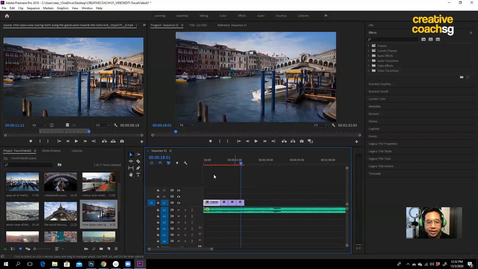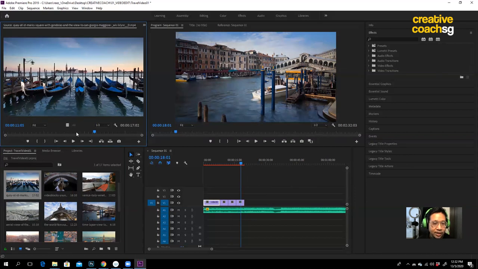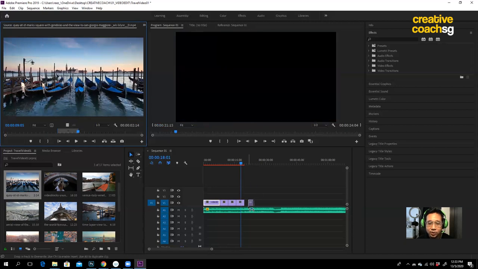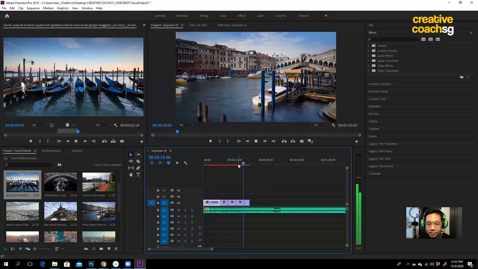And next thing is I'm going to start introducing our hero image, which is actually the gondola. So I think I have this footage here. And now you can see the beat of the song starting to feel a little bit faster, although the beat is actually the same, but it has a little bit more impact now. So I'm going to cut it faster. So I'm going to use this footage first. So same thing, mark in, mark out, drag it to your timeline and play back.